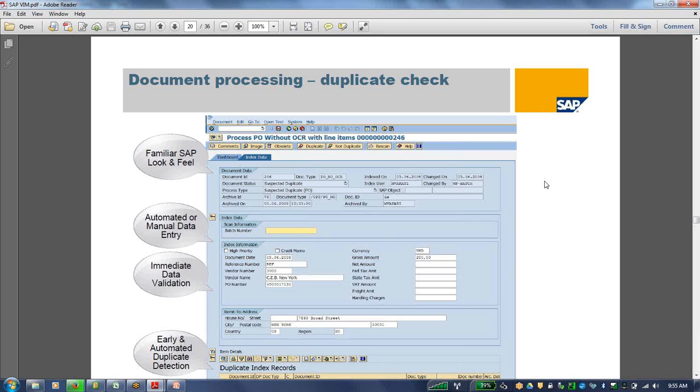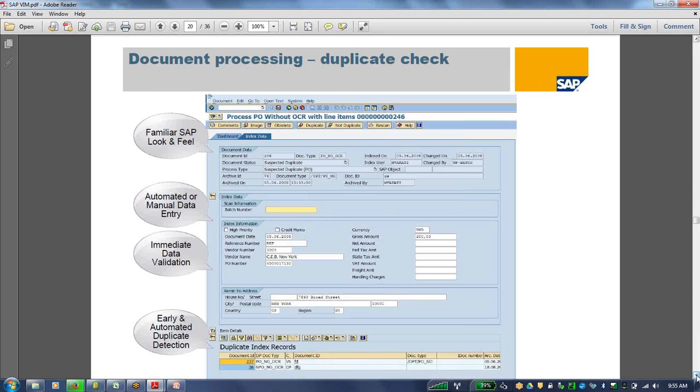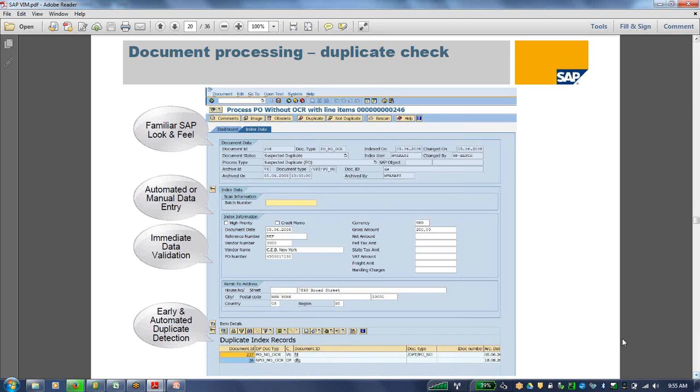So it will come to the coder. There are different roles. The first one is the coder. The coder is nothing but a person who checks whether all the information is there or not, and whether the existing information is correct or not, because there is a validation check on this.